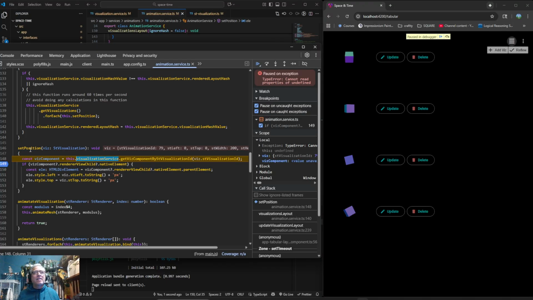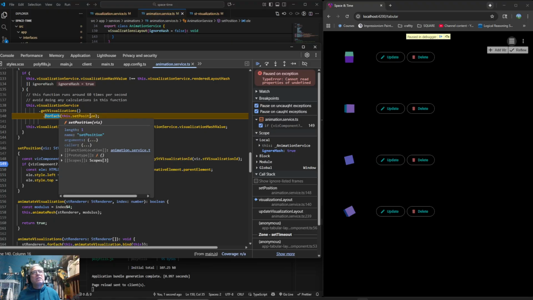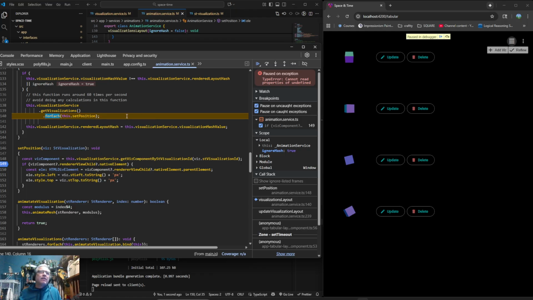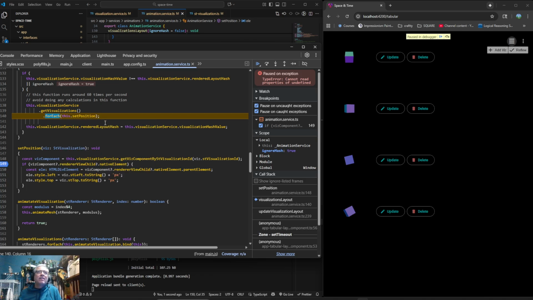So something's calling set position, and actually, I think we could even, so this guy is calling set position, but set position is not bound to anything. And when it got called in this context, it ended up without having any context to run. And so that's line 140 of the animation service. So let's go there.